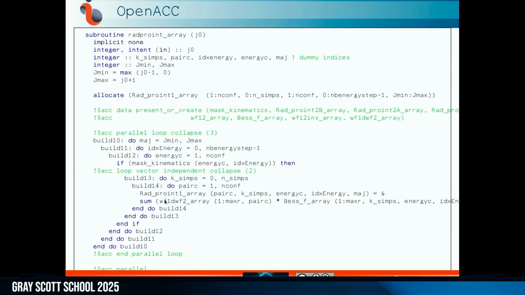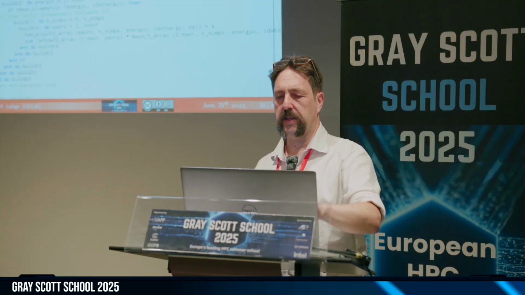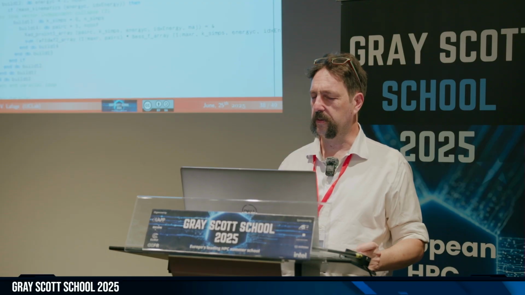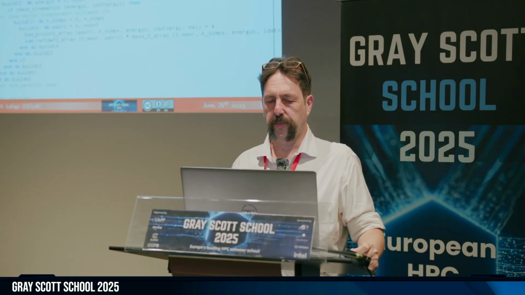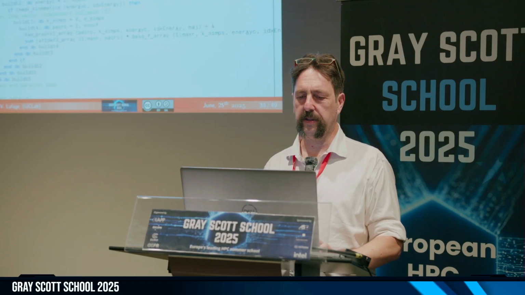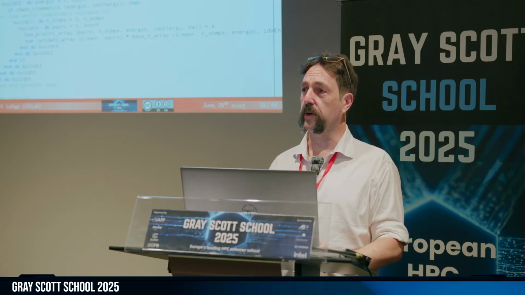And here, we have a sum of products of matrices, and the idea would be, why not write it as a matrix product? So a lot of things in this example have a spider sense tingle because we see that these loops are not do concurrent.